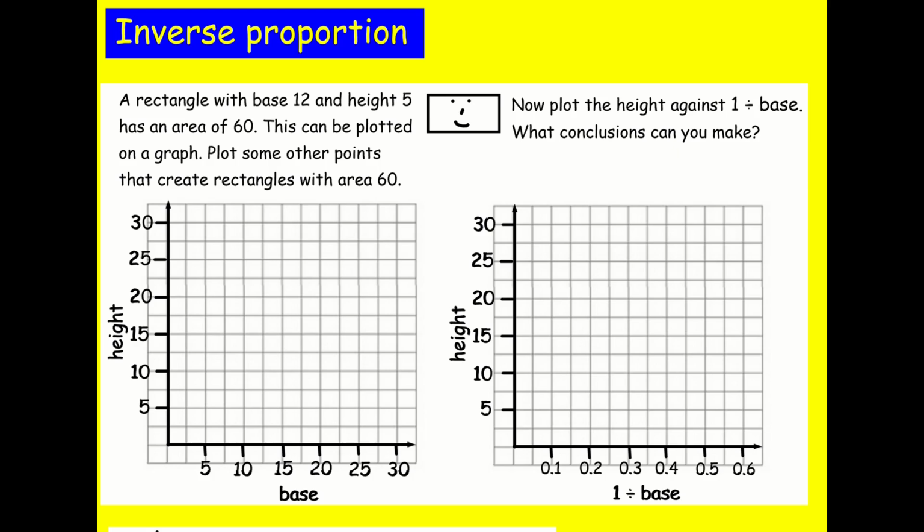We've looked at direct proportion and we've seen that we get a straight line going from the origin. We understand that if one increases, say, by 20%, the other one is also going to increase by 20%. That's what it means to be directly proportional. We've introduced notation and the idea of writing y equals kx, or even y equals kx squared if y and x squared are in direct proportion.